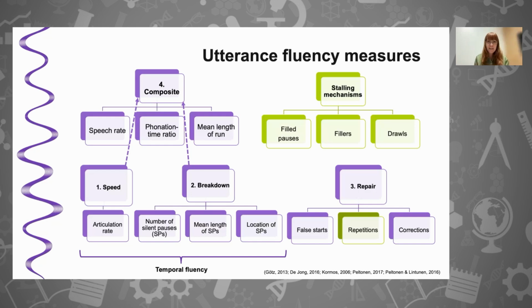So we might fill our silences with sounds like um or uh. In Finnish, we would say perhaps em. We might even use different kinds of filler words like you know or like even, or we might elongate certain sounds. These are called drawls. And finally, repetitions could also be used for this purpose. So we might repeat our words just to buy a bit more time to think about what to say next. So these are less clearly linked to fluency or disfluency and might actually be kind of multifunctional features in second language speech and in first language speech actually as well.